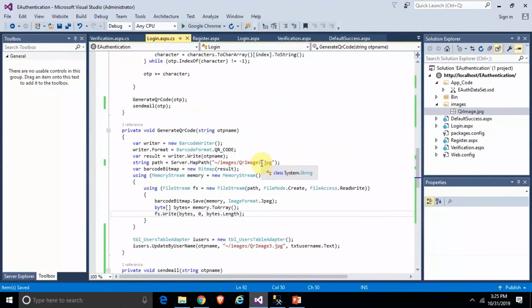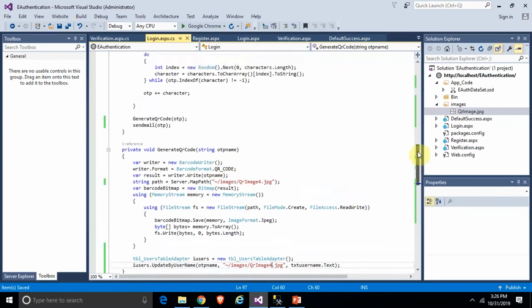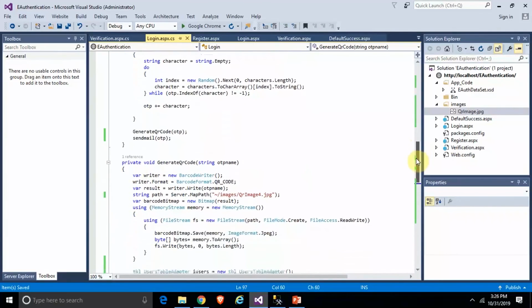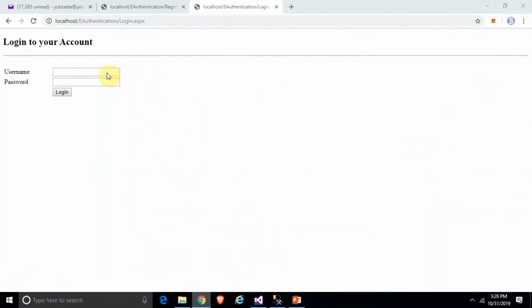I'm going to say QR image 4. So good. So we redo that again.